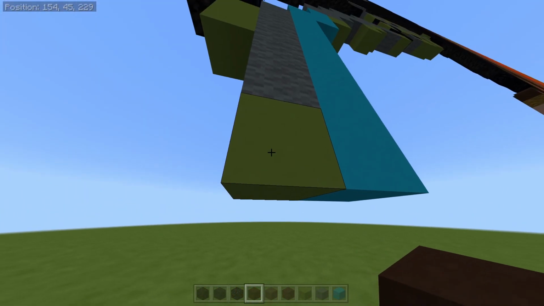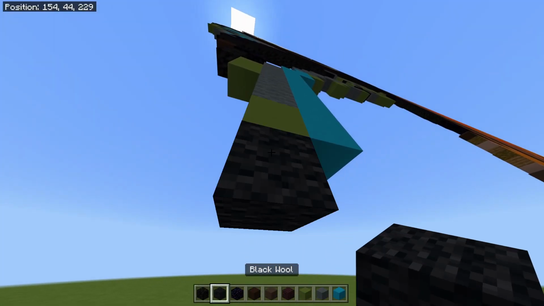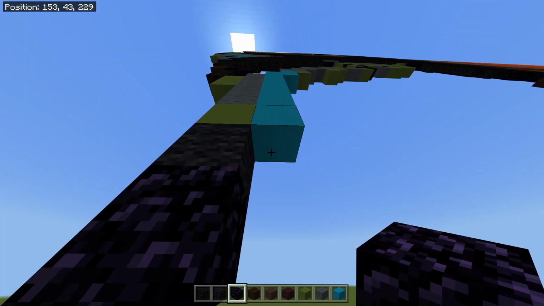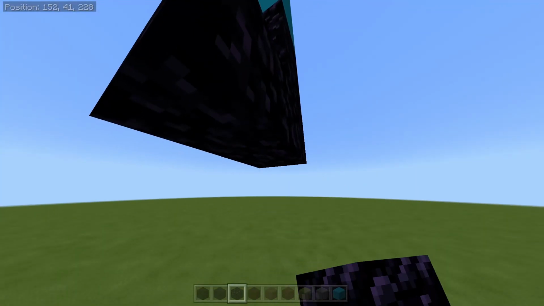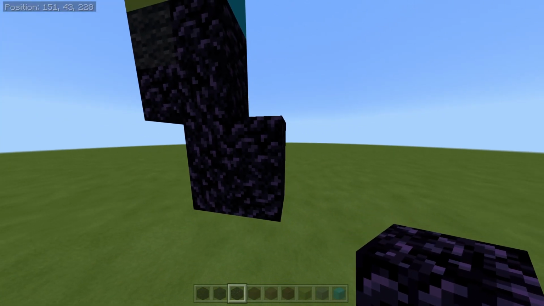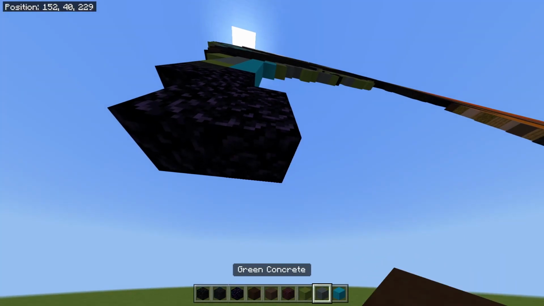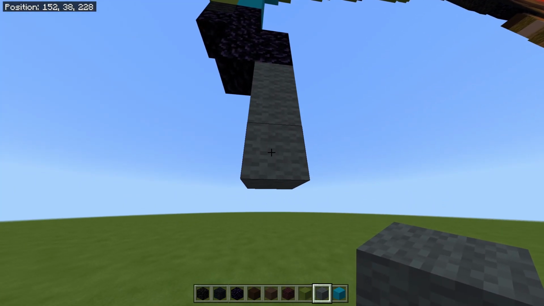Anyway, underneath this green concrete down here, you are going to place a black wool with an obsidian below it. To the right of that black wool, you're going to place 4 obsidian going down like so. From the bottom block of those 4 on the right, place 2 obsidian going up. Underneath the obsidian, you're going to place 3 grey wool going down like so.